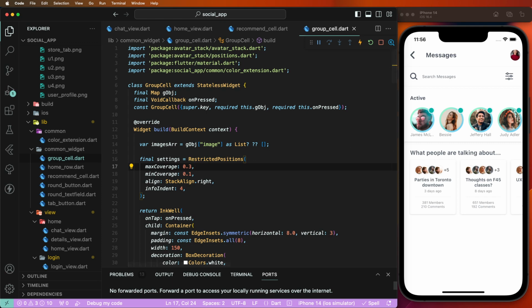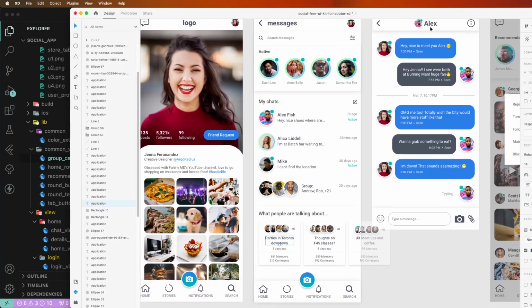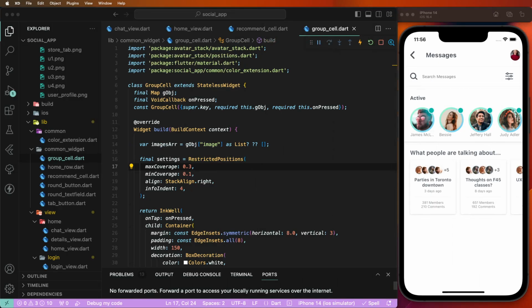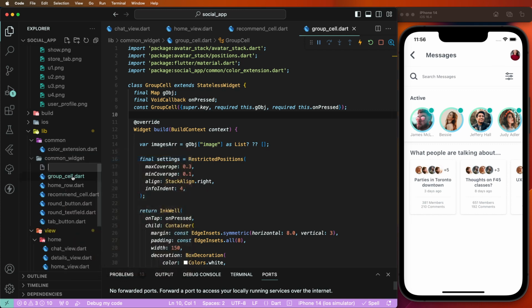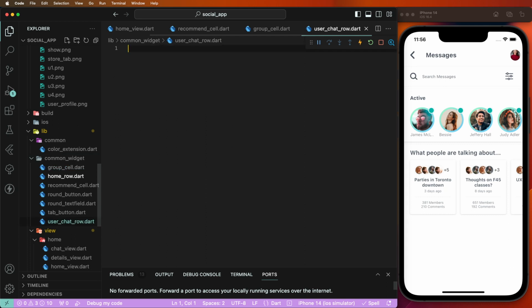And now need to create here the my chat view. Need to develop this UI. First of all, need to create here the new widgets and to write down here the user chat. Dot dart need to create.